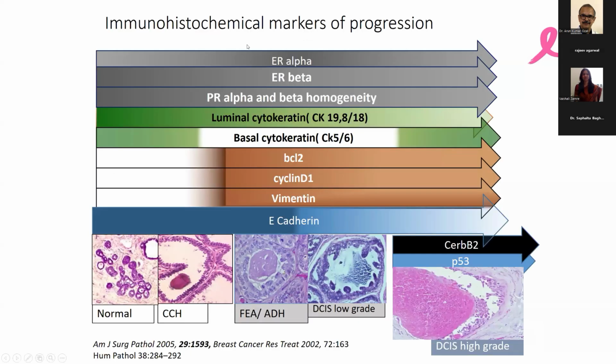So immunohistochemistry: what is a more evidence-based way of doing it? We use a set of markers. The markers I commonly use, I already told you about basal cytokeratin. I use ER and cyclin D1. Now this is based on some very old publications. The recent papers don't talk about it, but I somehow feel that something is better than nothing. So I use these 2 markers, and as you go higher in the grade of any intraepithelial proliferation, there is a loss of basal keratin and there is an increase in cyclin D1 and ER. So that's the whole story.